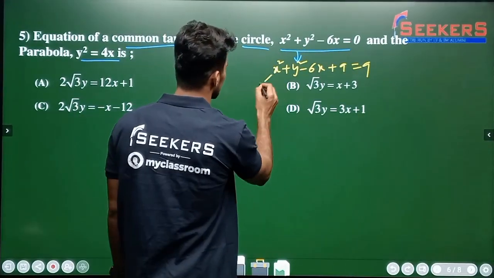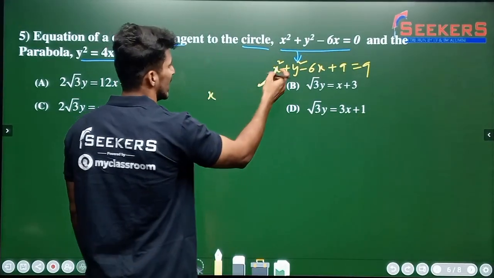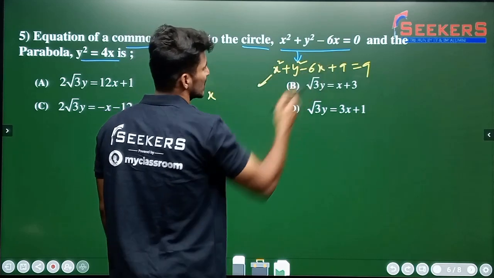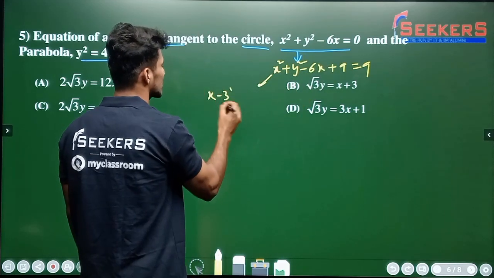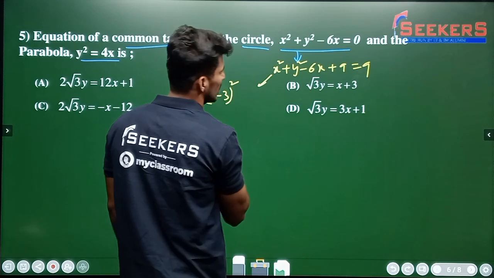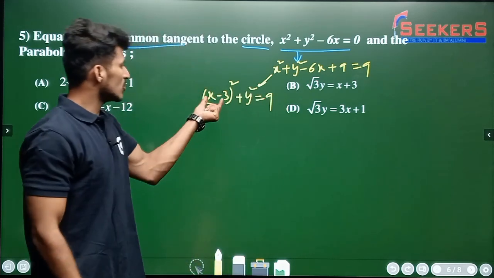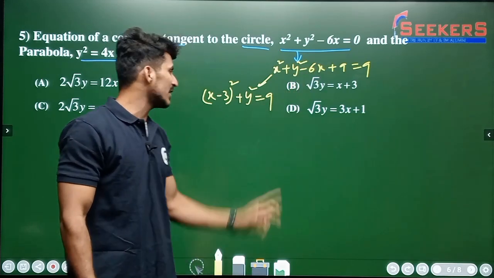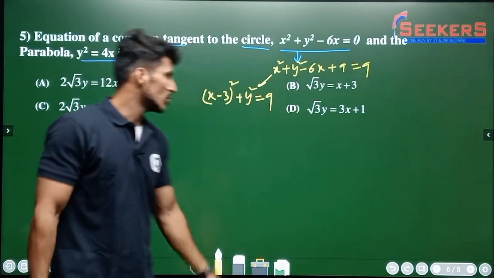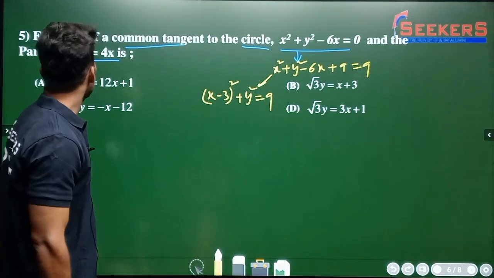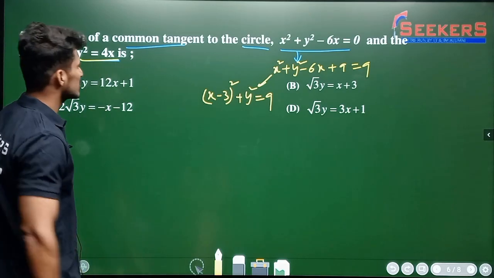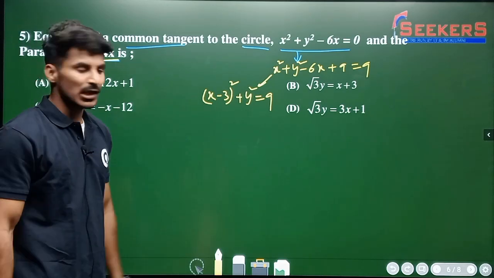So what can we write from this now? Tell me here. From the x family, look at it: x square minus 6x plus 9. By looking at this, I could write (x minus 3) whole square. And what can we write now? y square is equal to 9. Cool. So if I solve this, x square minus 6x plus 9, I'll get y square as it is, 9 as it is. So now I got the circle's equation here, and the parabola is also given to you here. A standard parabola is given, and we got a circle equation as well.